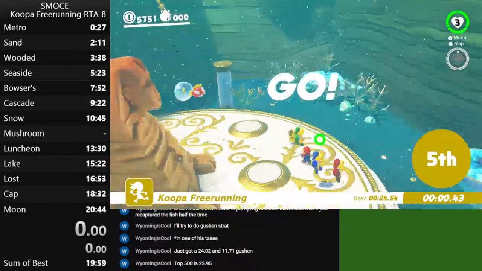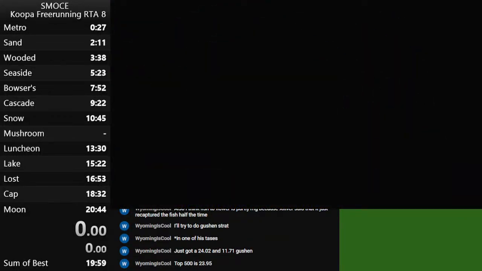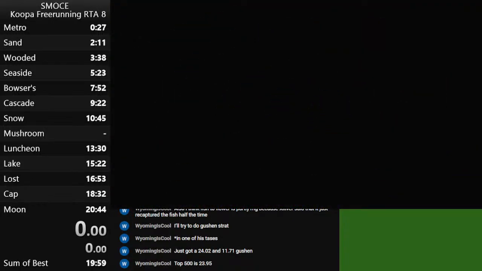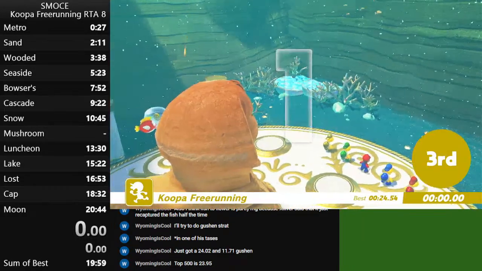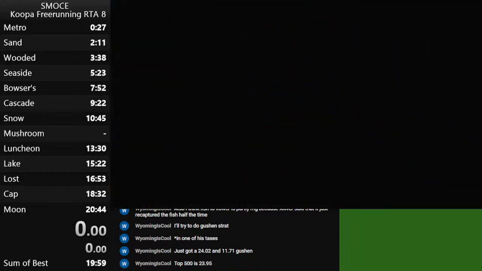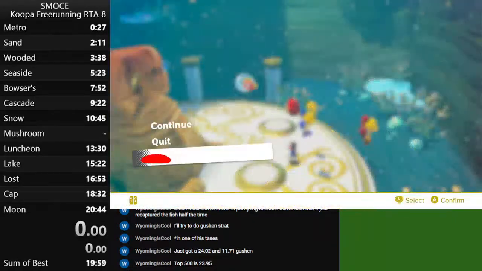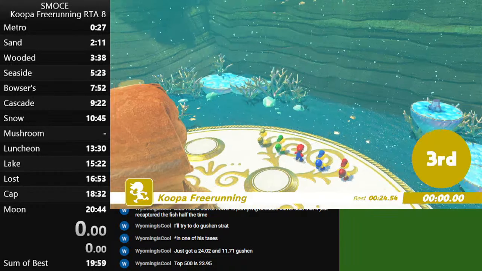3, 2, 1. That was not even a down throw. That's not a down throw. What is happening? Oh, that's totally the problem. Alright, hold up. Better aim and that was it. And that was just an up throw. I can't, man. Motion controls, they're so frustrating.